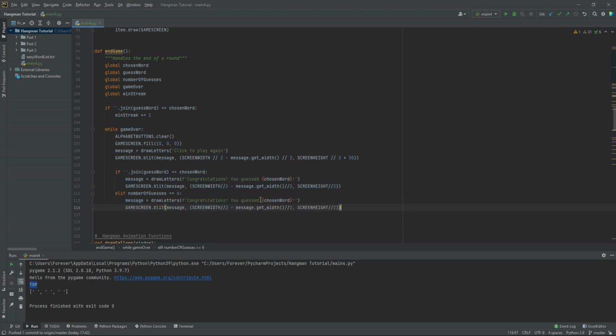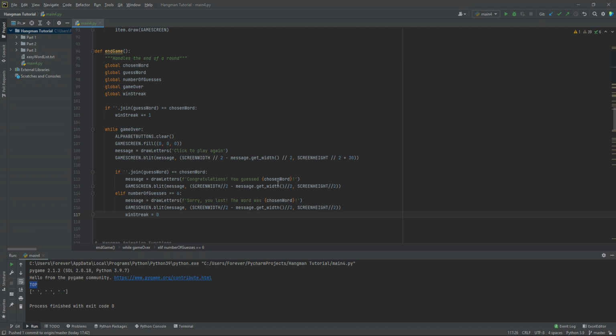Message is going to be equal to sorry you lost, the word was, and the chosen word will reflect on the screen. One more thing we need to do here is reset our win streak. Win streak will be equal to 0.